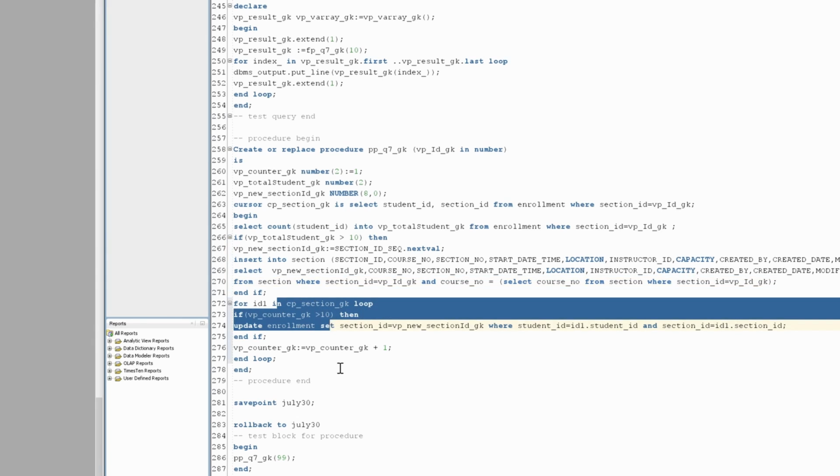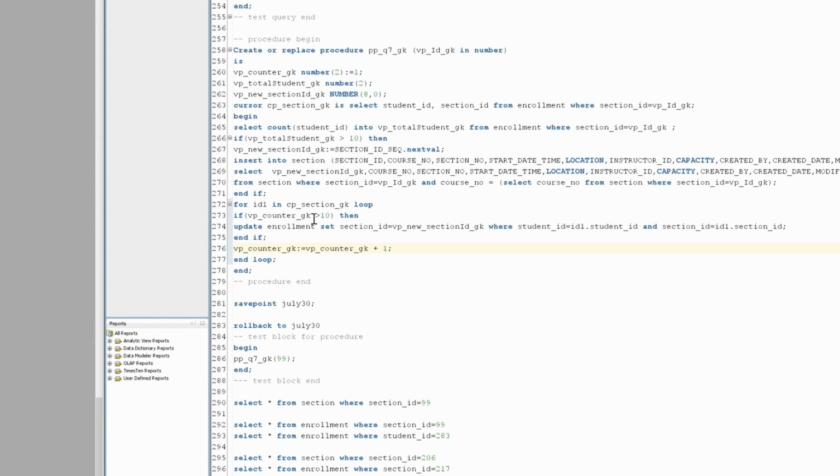So inside the for loop, we are getting all the data from our cursor, and we have a counter, because we need to know which student moved to the new section ID. If the counter is bigger than 10, we need to update this record.